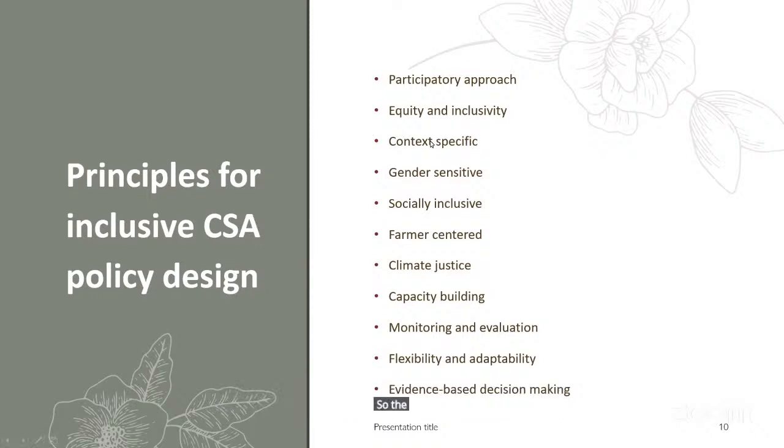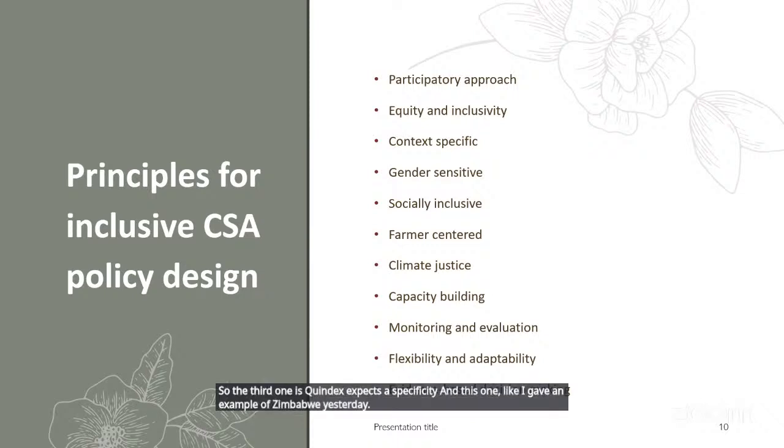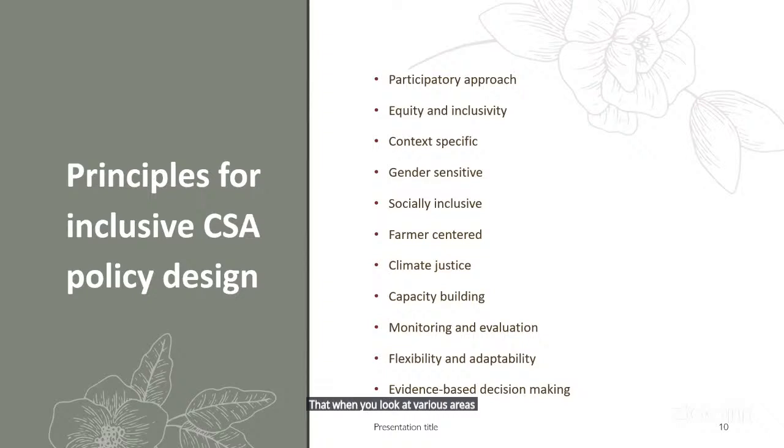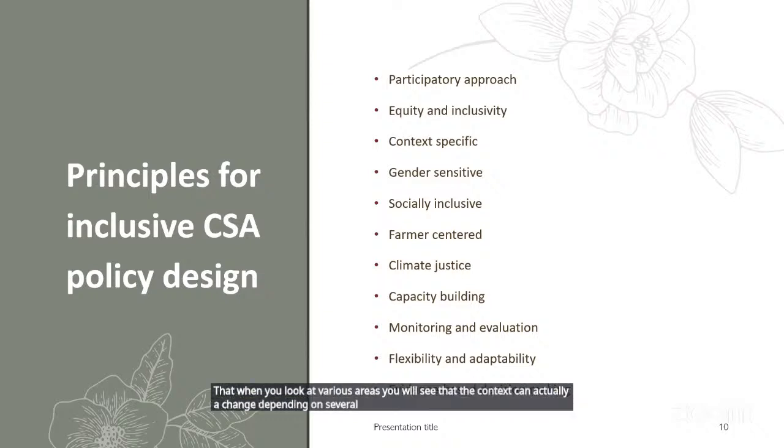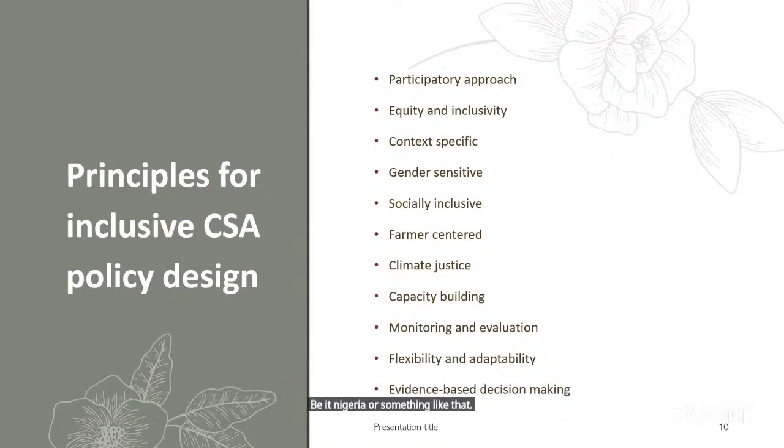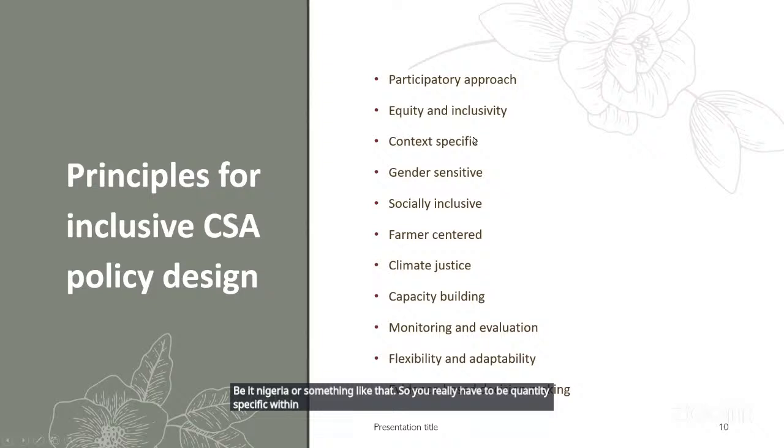And always remember this, particularly the vulnerable and the marginalized. So the third one is context specificity. And this one, like I gave an example of Zimbabwe yesterday, that when you look at various areas, you will see that the context can actually change depending on several other aspects, culture, etc. So you can't just copy and paste. What is applicable to DRC might not be applicable to Nigeria, something like that. So you really have to be context specific with the way that you are dealing with the formulations.